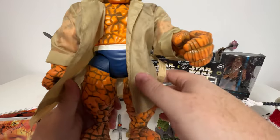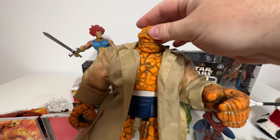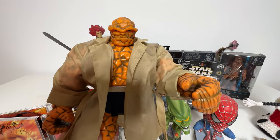His torso doesn't twist, but his knees do move. His legs do move. He's got elbow movement. He's got hand movement. And his head twists. So he's got all the basic movements. And funny enough, he still smells like fire.